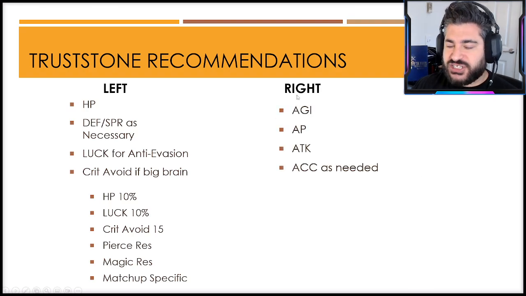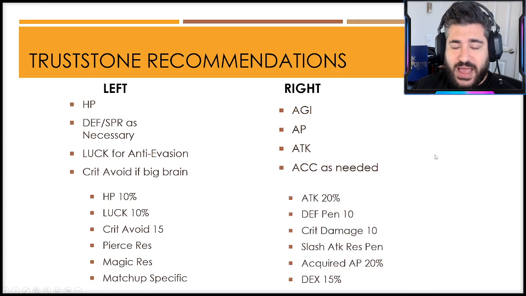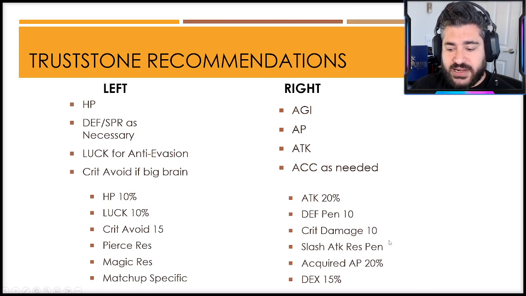Now for the right side, agility is still my favorite by far. I do think after that, the AP and the attack are decent trade-offs. I've always preferred AP to attack though. Accuracy is needed, obviously, and the passives, pretty straightforward. I don't think there's any surprises here. Attack 20%, defense pen of 10. I like the crit damage of 10. Again, you can get his crit rate high enough that it actually has some good impact there and some synergy with lightning. Slash attack resistance penetration of 10, also highly recommended.